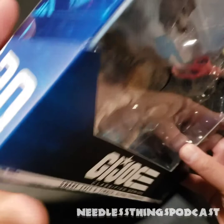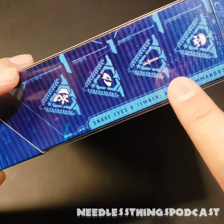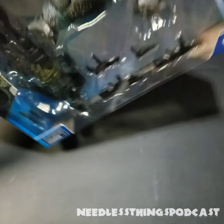Now it's time to take a look at these awesome figures. Let's bust out that trusty box cutter — but first, let's take a look at specialties. Does Timber have specialties? No, it doesn't look like it. I'll be interested to see if animal handling ends up being a specialty when they get around to Law and Order, Mutt and Junkyard, characters like that. Snake Eyes' specialties are skulls, swords, poking people's eyes out, and throwing stars. Of course if you want to see the actual specialties, go to GIJoe.com. Alright, 1964 box cutter — let's slice right through that tape and get these guys out of this box.